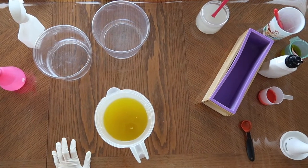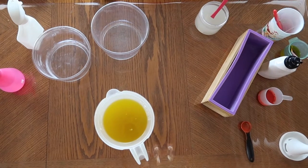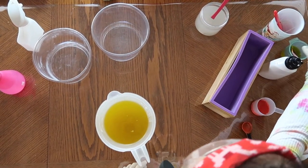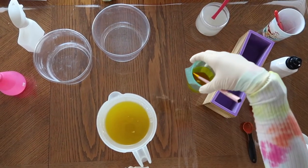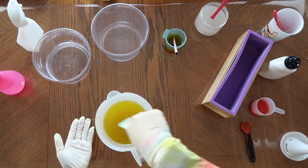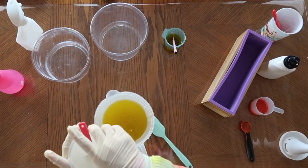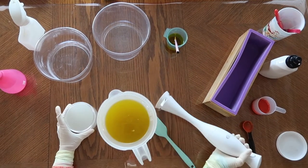Everyone. Today we are making orange scented soap. So it's going to be orange and white with orange essential oils to scent the soap. Here are the oils and here is the lye. And now let's pour in the lye and then blend them up.